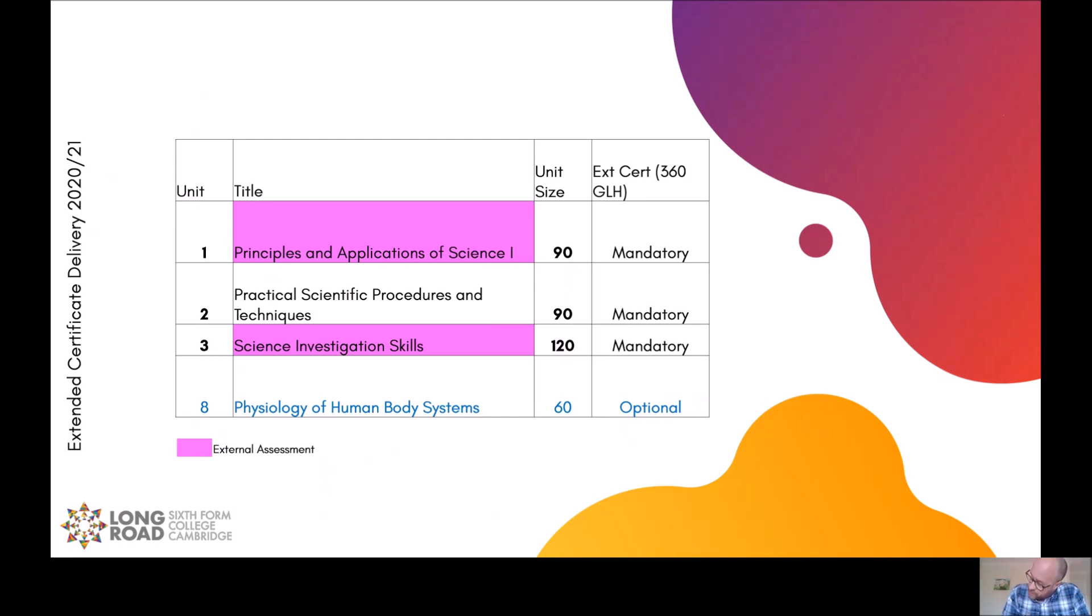Second year begins with science investigation skills. So this is where you will plan investigations. You will come up with your own hypotheses, equipment lists, variables that you are going to change and control. And you will consider the accuracy and precision of the equipment that you use. You will also collect data. So you will learn how to produce tables in the right format. You will carry out standard deviation. Also carry out line graphs and correlations. And then you will draw conclusions. This unit looks at a number of core practicals. So you will cover practicals in enzymes, diffusion, sampling of ecology. You will look at enthalpy, circuits. So the investigations have a bit of a theme.